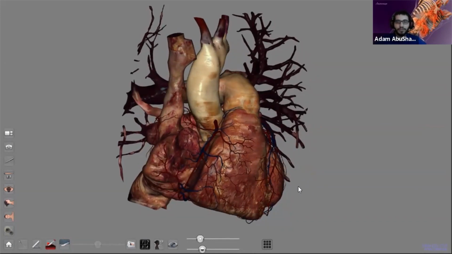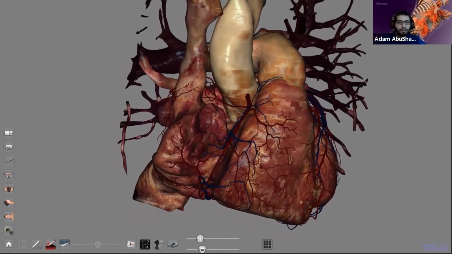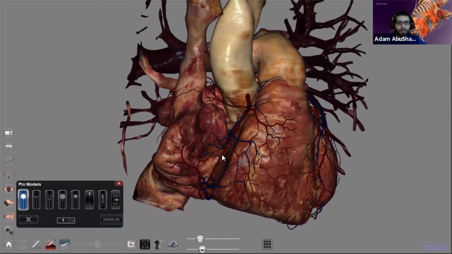First I'd like to pin certain structures on my cadaver in Table. So I'll go ahead and select the pin tool. And when using the pin tool, you can select the type of design or pin you'd like to use. And the number here tells you what number will be on the pin when you place it. So I'll go ahead and click somewhere on the structure. Let's say I'll just click on this artery here. So if I want to zoom in, I'll click on this artery here, and you'll have your pin pop up.